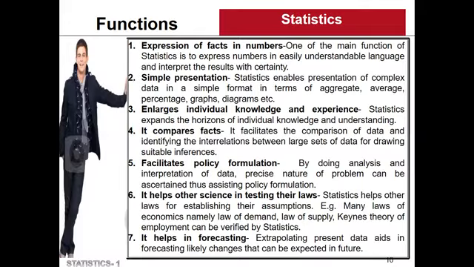It helps other sciences in testing laws. Statistics helps other sciences in establishing their assumptions. For example, many laws of economics, namely the law of demand, the law of supply, and Keynes' theory of employment, can be verified by statistics. It also helps in forecasting. Extrapolating present data aids in forecasting likely changes that can be expected in the future.